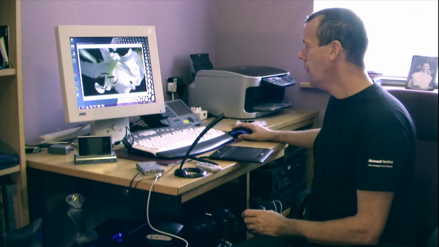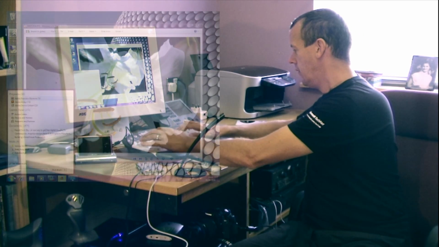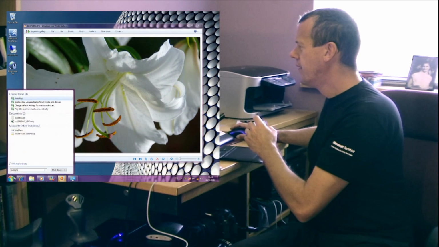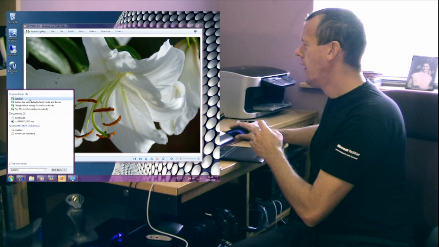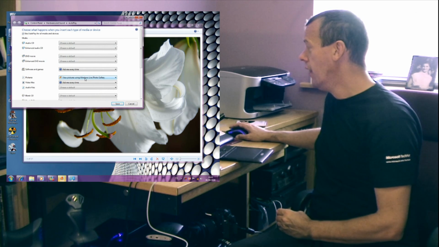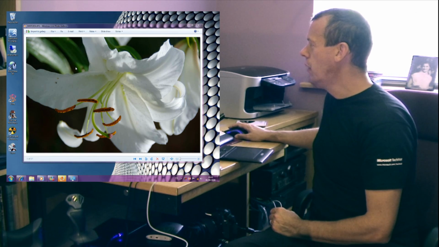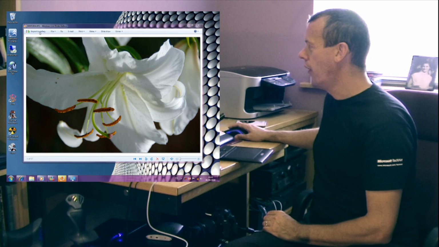Now that's possible because of the way I've configured autoplay. You can see here that I've elected to open Windows Live Photo Gallery as soon as I connect my camera in. And this is indeed what's happened, and now I could import those photographs in and so on and so forth.